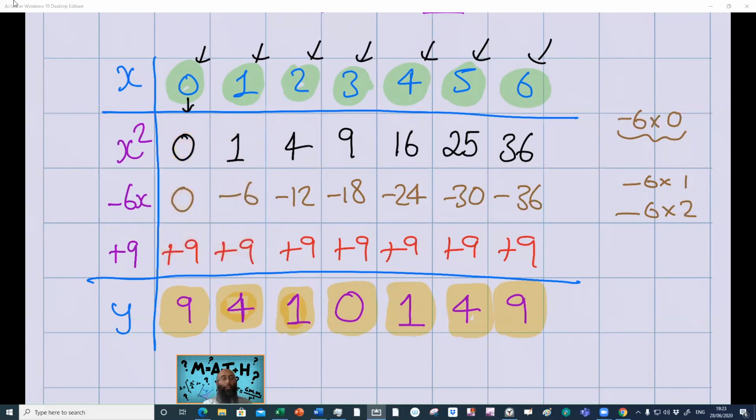Okay, now can you see clearly now, Abdullah as well? Can everybody see? Put your hand up. Can you see what I'm looking at now? I am looking to plot the x values against the y values, the green values against the yellow values. That's what we're going to actually physically plot.